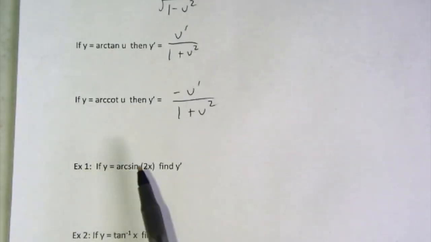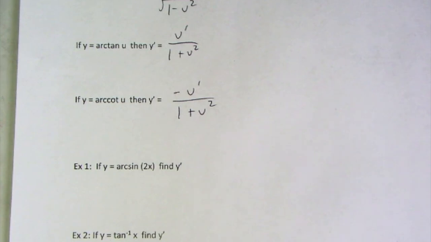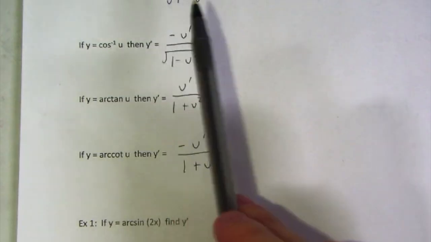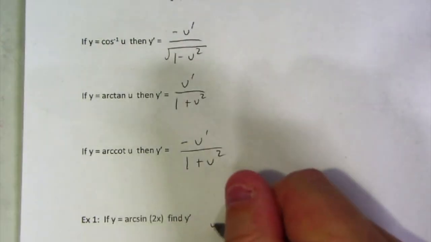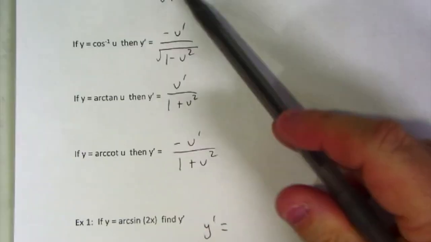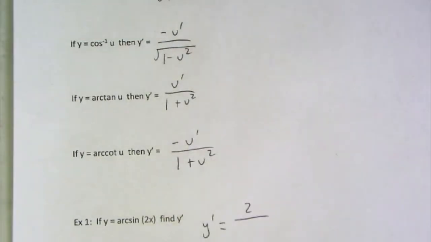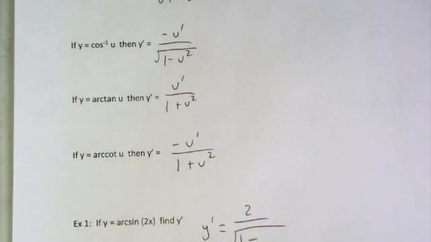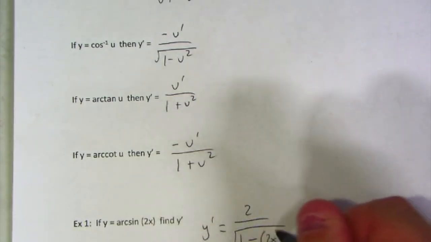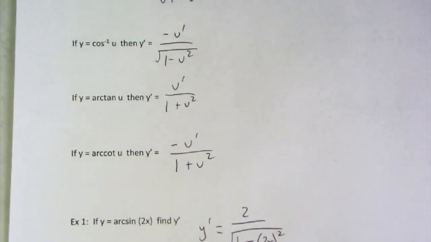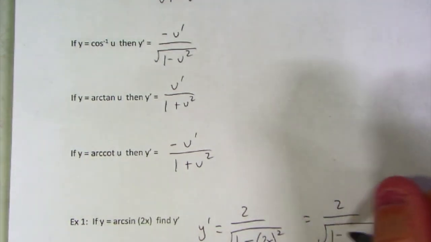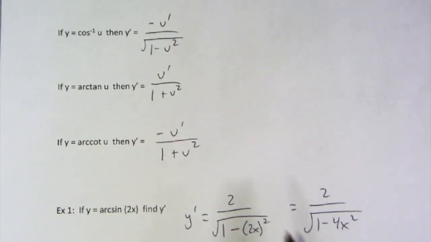If I have arc sine of 2x and I want to find the derivative, I'm going to apply the arc sine rule right up here. In this rule, u is 2x. So here's what this would look like. It's going to be the derivative of the inside, so 2, over the square root of 1 minus the inside, so the quantity 2x, squared. It's not a crazy tough rule. It's just one you got to know. If you would clean this up, it might look like 1 minus 4x squared, because you would have to distribute the 2 to the 2 and the x.